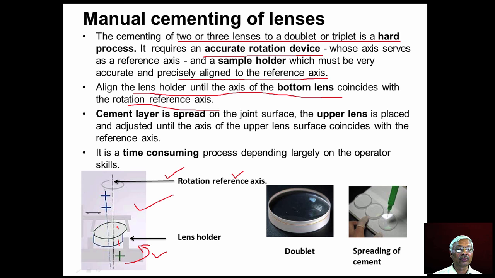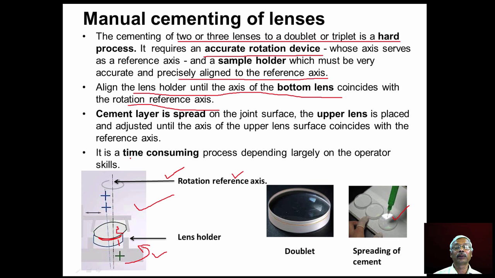We then place the second lens to be cemented. Before placing, cement is applied on the surface of the first lens and spread properly. The upper lens is placed and tilted or shifted so that the optical axis of the second lens coincides with that of the first lens, and the combined doublet axis coincides with the reference axis. This is a very time-consuming process that largely depends on operator skill.